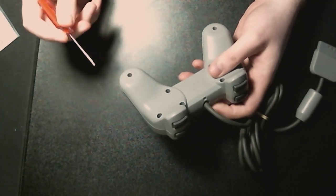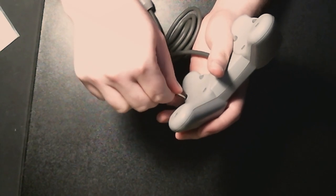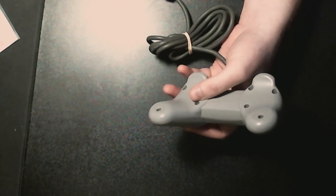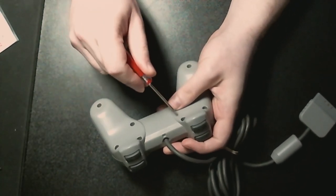I already have my own screwdrivers ready, so. Yeah, let's use the dinky little ones. This thing is filthy, even though I picked it up from a second-hand store not far from here. And we will just... mouse mats to the rescue. Okay, so that goes there.